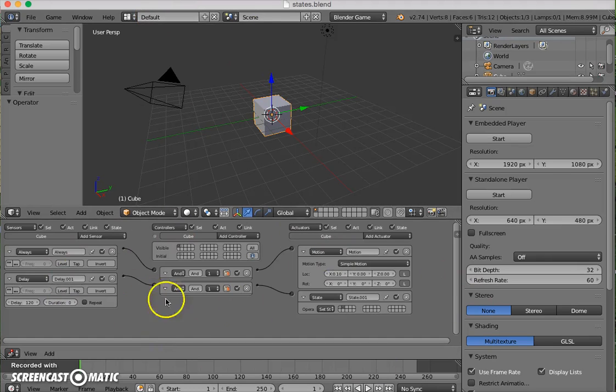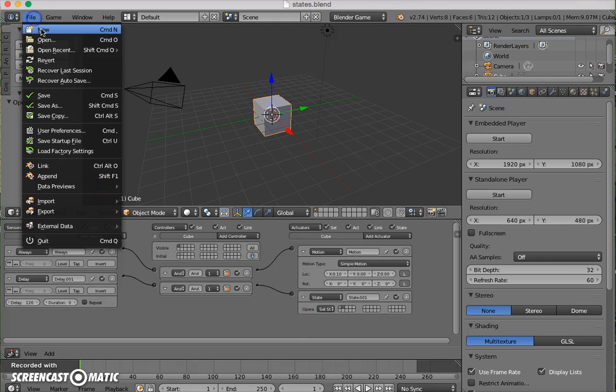Here's a basic setup. You notice that we're using a lot of the same logic. However, we have a state. You'll notice these two little dots here, two different states, and that will determine when it goes back and forth and what it does. So let's set this up in a new document and go through it.